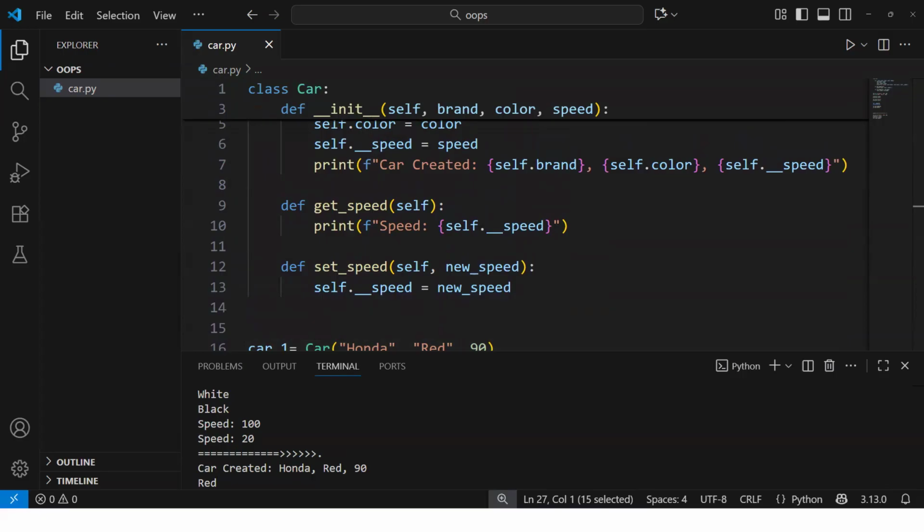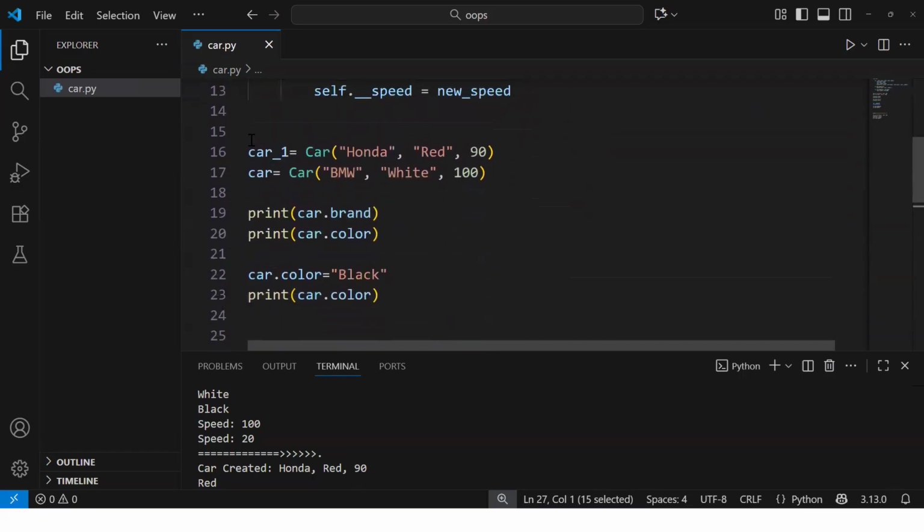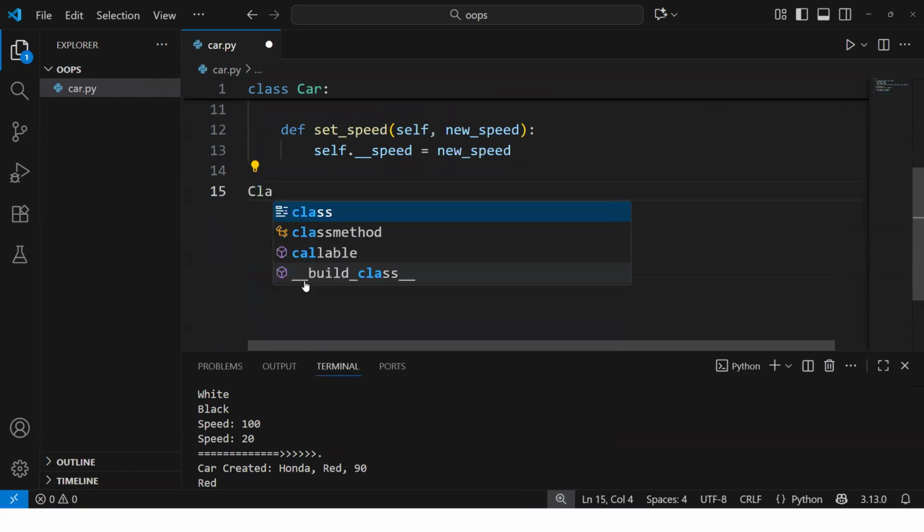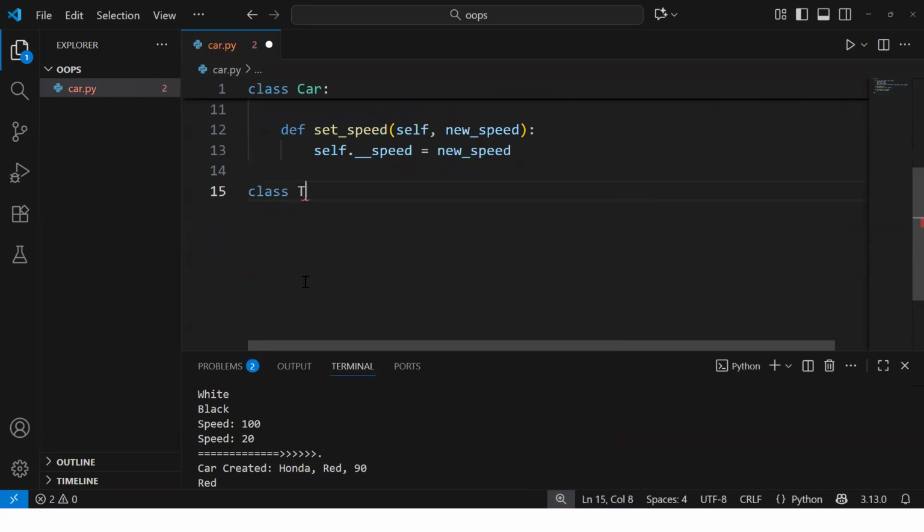Now let's move on and remove all these things we don't require. Let's create one more class, and give this class the name Tesla, and inherit the car class here. Now you would be asking, what is inheritance?